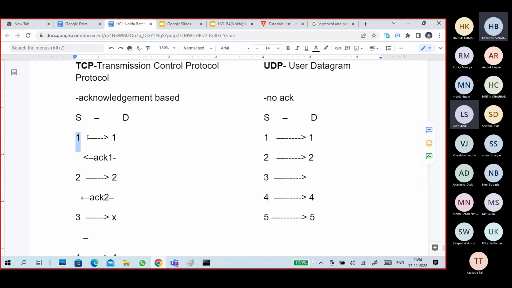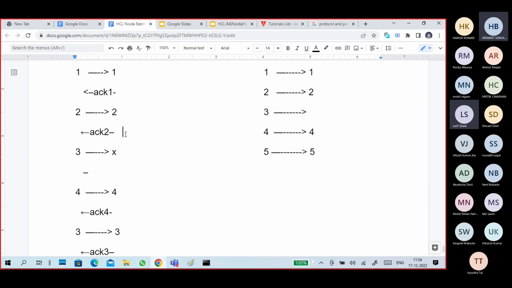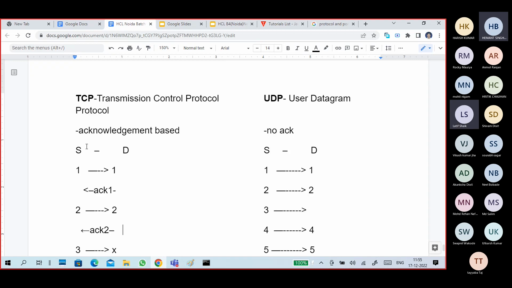So the source sends a packet, the destination receives it, and the destination sends an acknowledgement to the source. Okay, so the source understands the destination has received it.